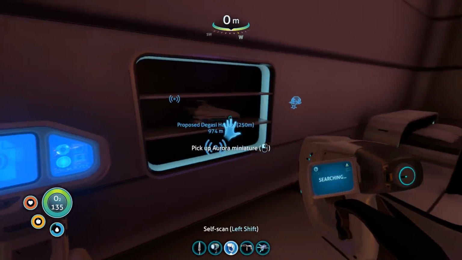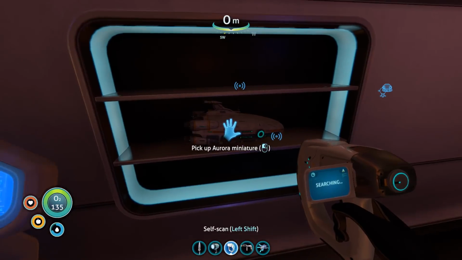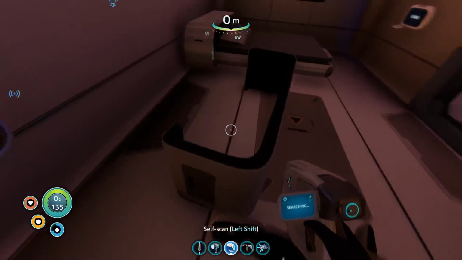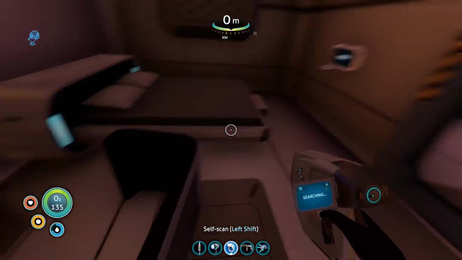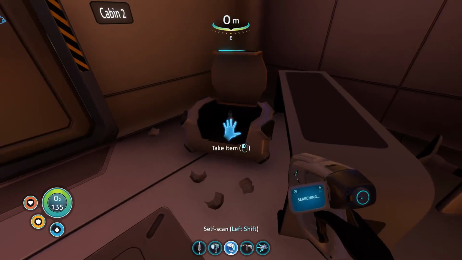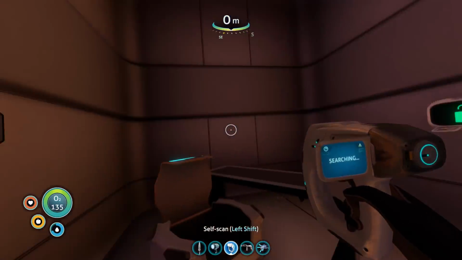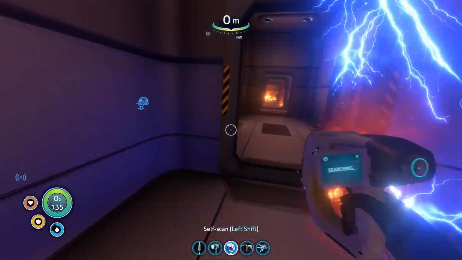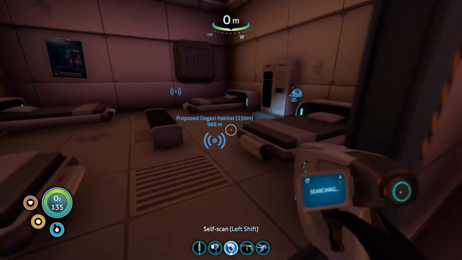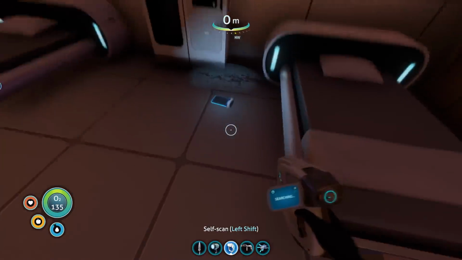Yeah, okay, fine. What the hell is that? Oh, it's a model of the Aurora. Oh, how cool is that? Oh, I can't wait to put that in the base. Oh, this freaking game is so good. More water. Cabin 2, I can't get into, can I? Right, so that's that. We've exhausted this corridor. I don't think I've been down this way, have I? I can't freaking remember. No, I haven't been down this way.